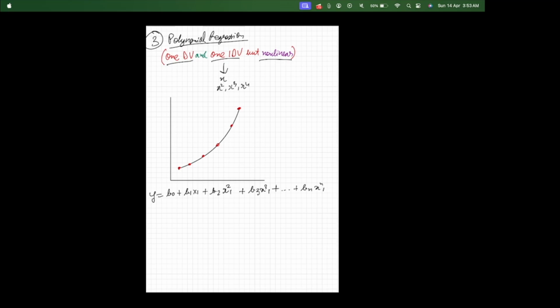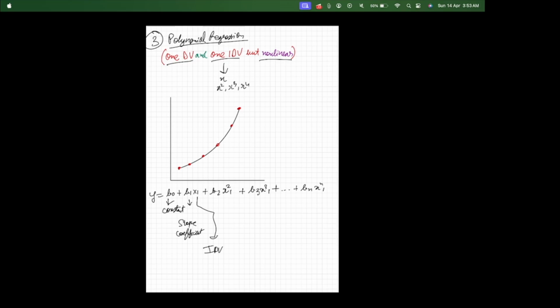It is linear because we still have this. So if you remember what B0 was, well, it was nothing but the constant. So I'm going to explain the equation first. So it is the constant, and then we have B1, which was the slope coefficient, and X1 here was the independent variable.